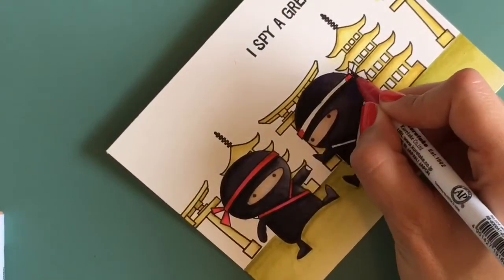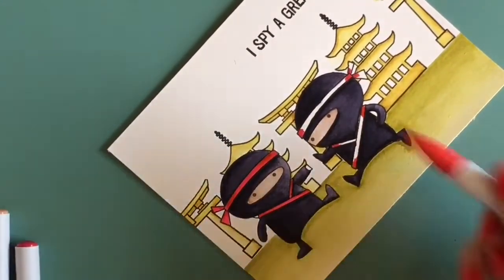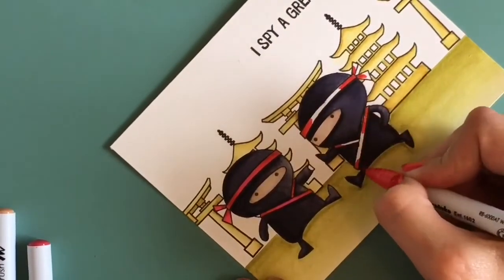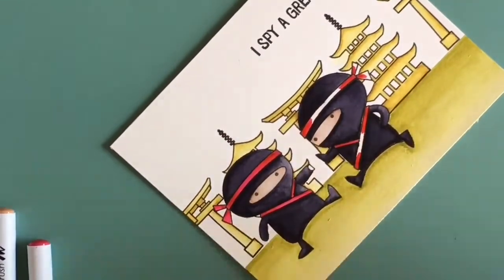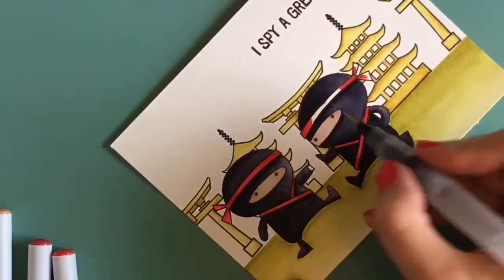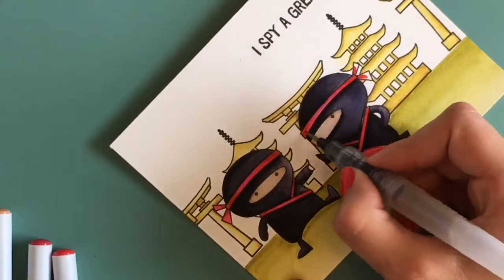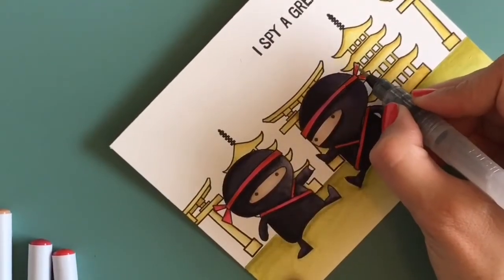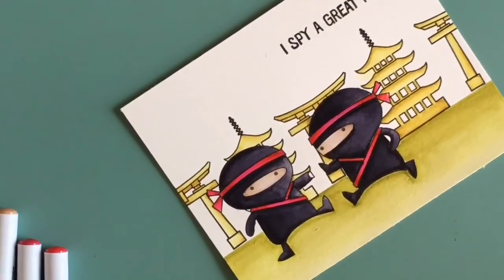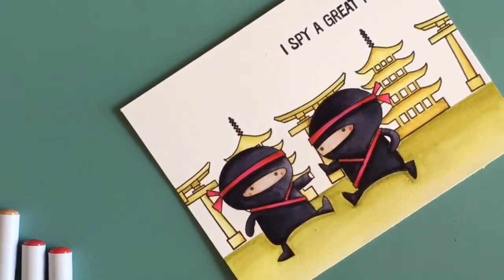And so as you can see, I'm using that dark red on the sides and leaving the middle areas of those straps to be a little bit lighter. And you want to be really careful not to pull in that black color because this is watercolor pigment. It will move around, and so you pull that black in and you might ruin the whole thing. So be careful when you're working around that black.